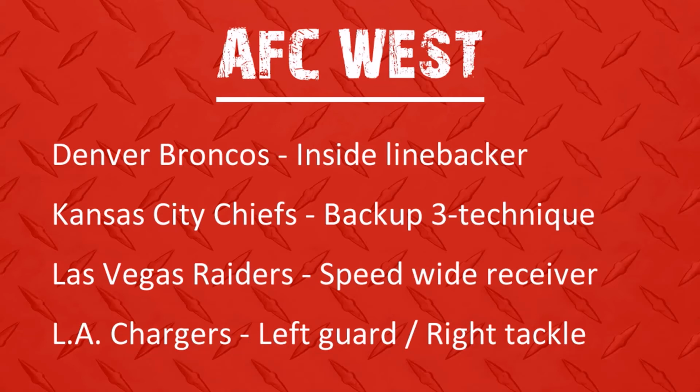Justin Strnad and Jonas Griffith played about 29 and 23% of snaps respectively as last year's backups, while the one guy I'm still intrigued by is last year's late third round pick Baron Browning from Ohio State. He ended up playing about 60% of snaps, but in more of an experimental role I would say, spending time on the edge early on.